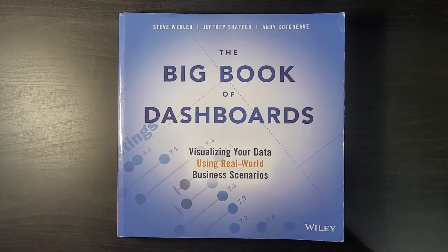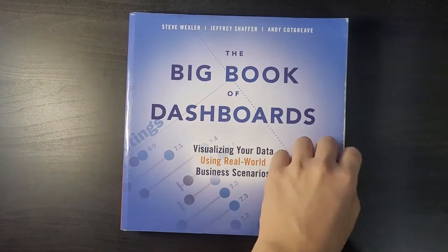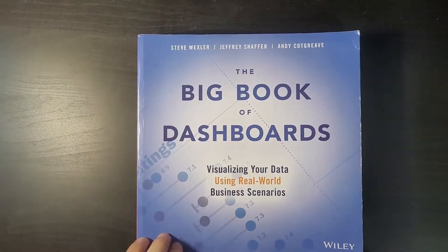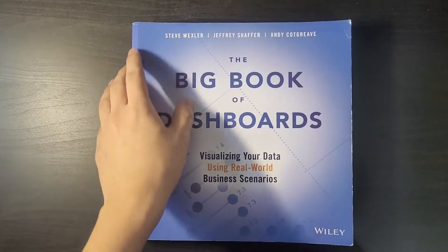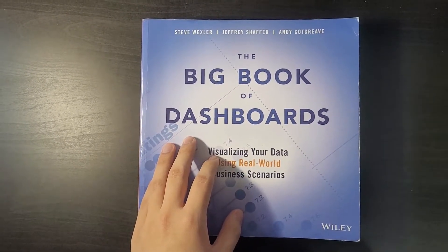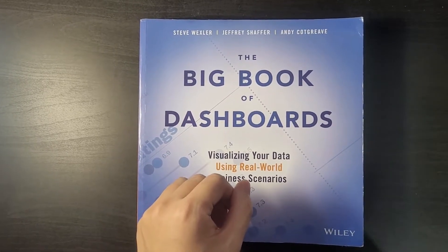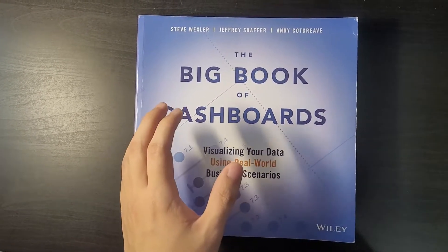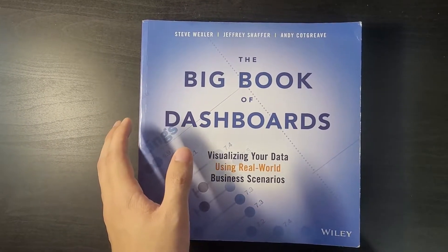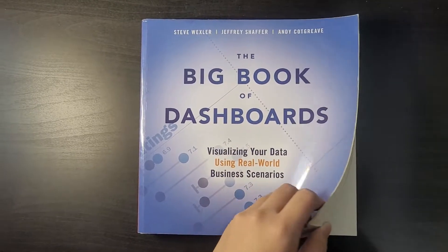Here's a quick look at this book. It's pretty thick and it's square shaped. I bought it in the paperback version, but you can also get it for Kindle if you're interested in the e-book version. I got it for around 50 to 60 US dollars, but I would say it's well worth the cost and I'll explain more on that later.